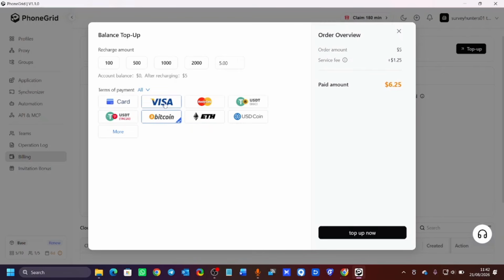Irrespective of the payment option you want to use, they will still charge you 1.25, as you can see here. So you just have to make sure you have money on your balance to be able to carry out this transaction.